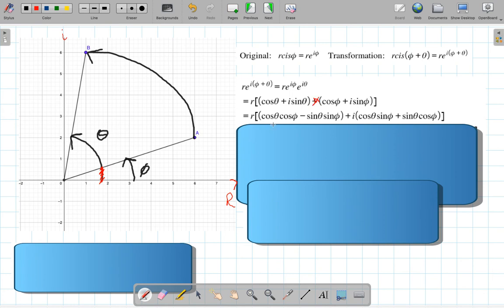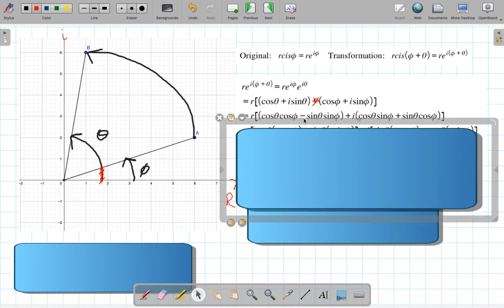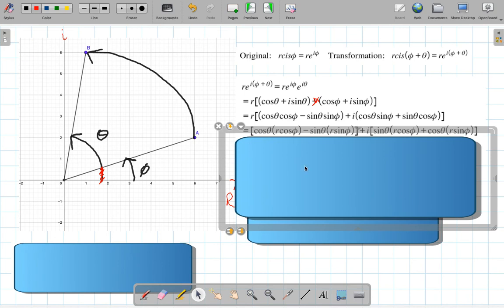So now I'm going to multiply these out together. So this times this gives me these two, and I'm going to multiply this by this, which gives me plus i squared, which becomes minus i squared. So these are the real part, and here is the imaginary part. This one times this, and this one times this. So just pause that and have a look at it for a minute. But we're going to keep going with that.